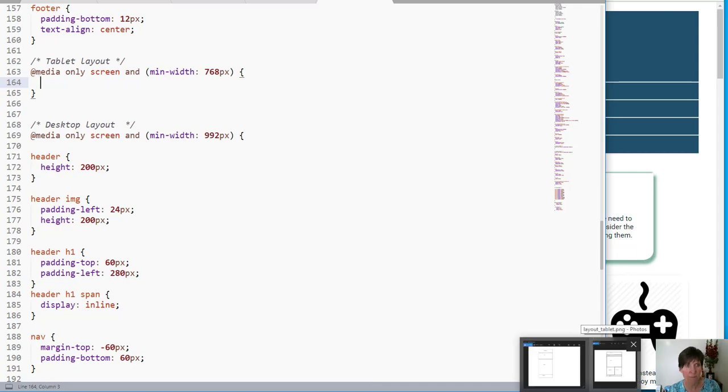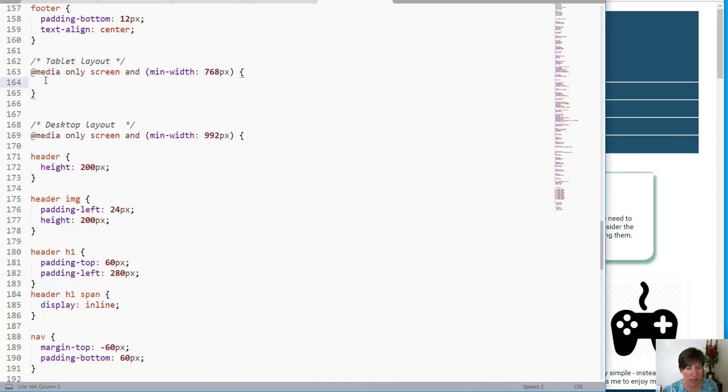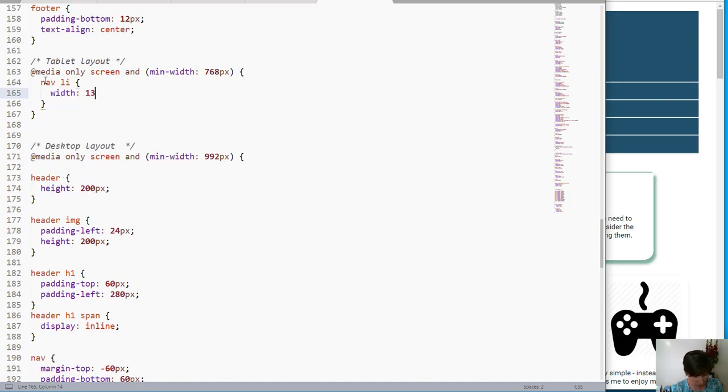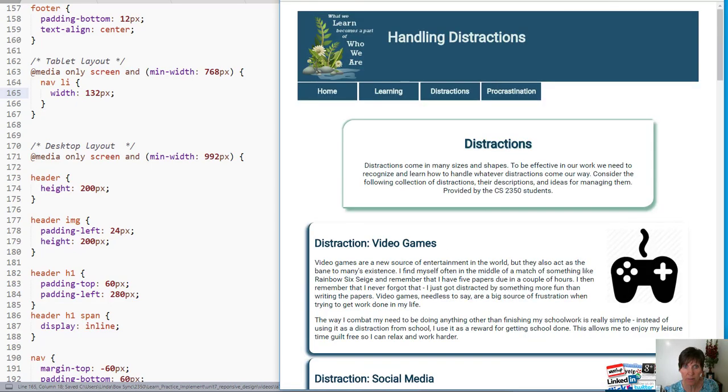and to pull up that layout that we're interested in. So for this layout, we want the header and then the nav, but now the nav is going to be below the header but be horizontal. So let's go ahead and start there. The way it got to be vertical was to set it to be 100% wide, and so we're going to change the width back to the 132 pixels that we have in our desktop version. So we change that width and we refresh, and we're back to a horizontal nav.